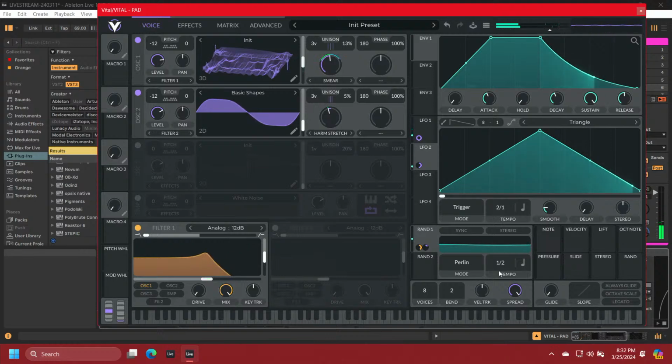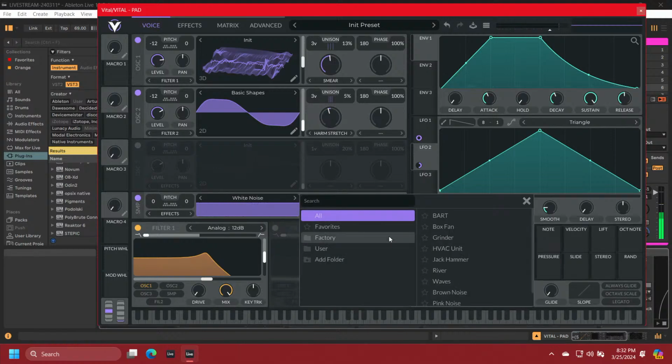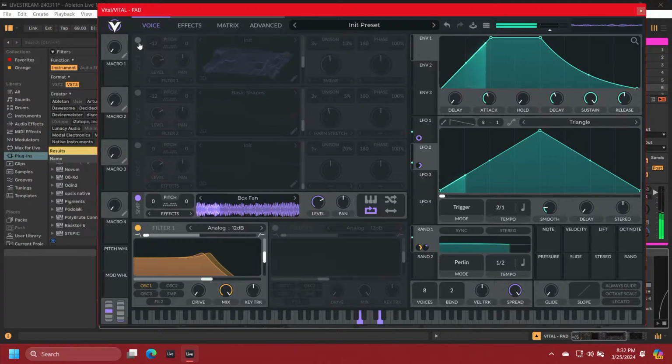Yeah, that's pretty nice. The other thing I like to add on these a little bit is some noise. I don't want to use white noise. It's too thin. Let's find something interesting. What's this sound like? I want to hear just that by itself for the moment. Yeah, we can do something with that. Let's pipe that through to filter 2.